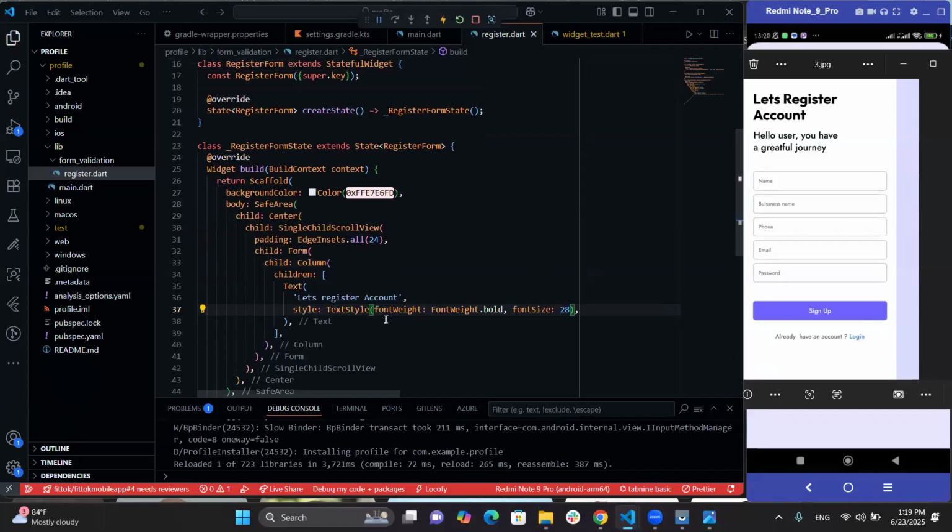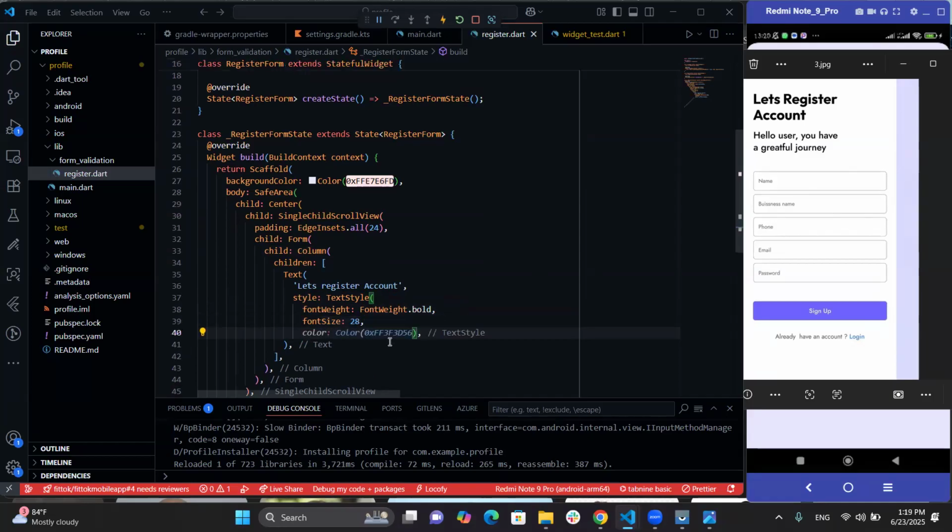Now, of course, the color should be black, like real black.